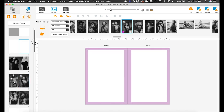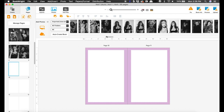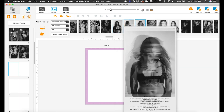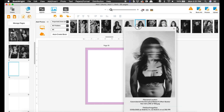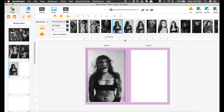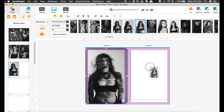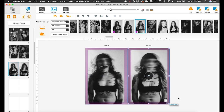Now, certainly in your own book design, you probably will find a scenario like this where you have images that are in a sequence. These all involve the model shaking her head to a slow shutter speed, and they gave a pretty trippy effect. They're a sequence. So if I liked these images enough to have more than one, it certainly would make sense to have them sit next to each other on facing pages. Nothing wrong with that. It's a strategy for book design.